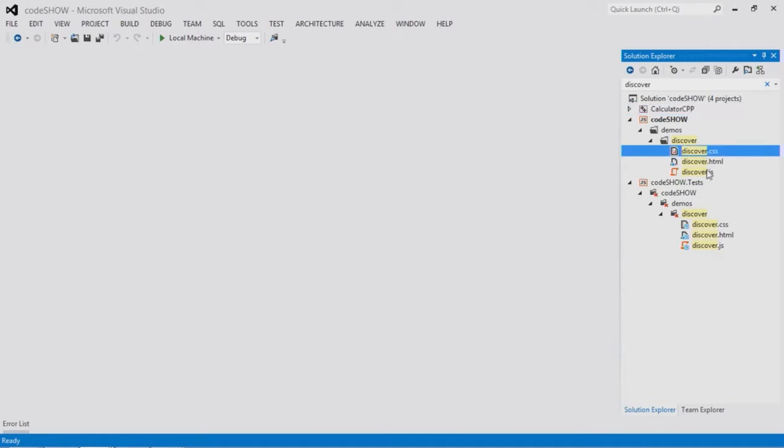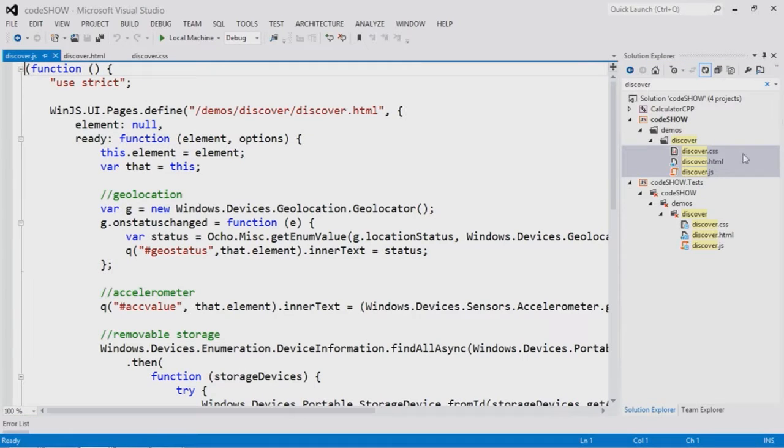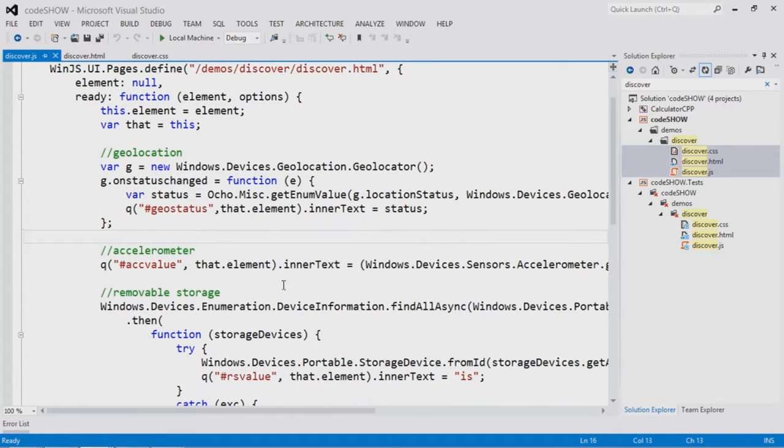The Discover code is quite simple. A lot of the sensors follow the same pattern. Some of them have a bit of a different nature. So for instance, with the geolocation, you have this concept of the geolocator's status. You have the satellite acquisition that may have to happen. You have cell tower information that may have to come. And so you may or may not have current, live, ready location.